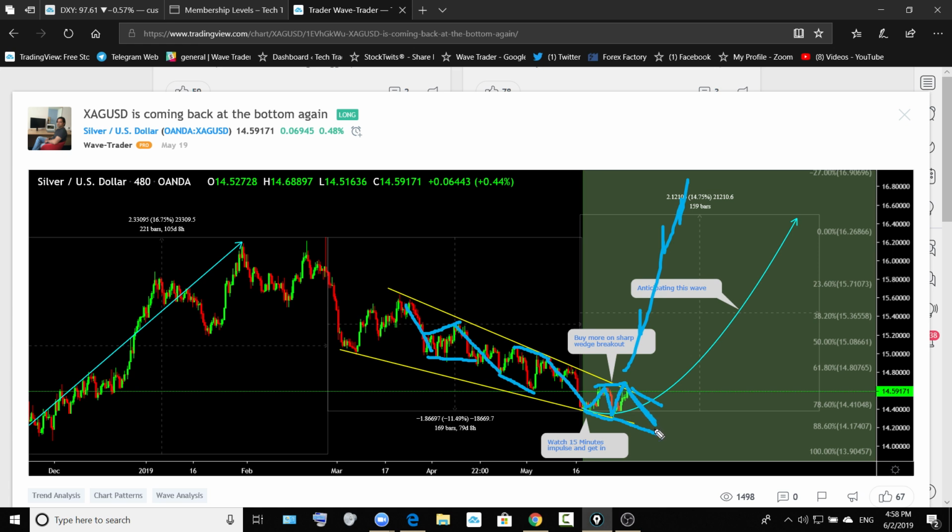All right, you can trade on that for the short term to the downside, but every time you're selling silver for the downside, trade with care, because the wedge is in formation and that wedge is going to break up for the upside. Also, silver is going to hit the $14 area. If you remember, last time we were buyers over there for that big move for the upside, and a couple of continuation setups were also there. So if it is going to hit the $14 area, with that one more drop I'm just showing you, then obviously there's going to be a big opportunity again on silver for the longer term. All right, so hope you understand.